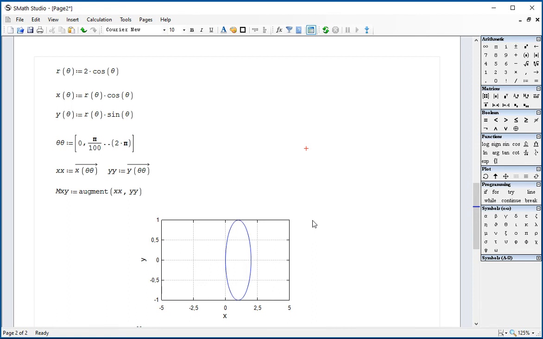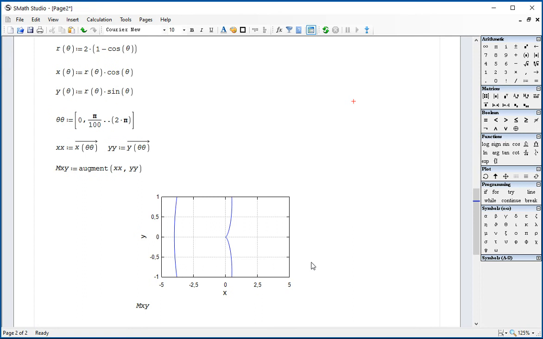And I'm going to make it more complicated. I'm going to delete this cosine. Control X, cut it, actually, put a parenthesis, 1 minus cosine of theta. And that's going to give me a different type of plot.